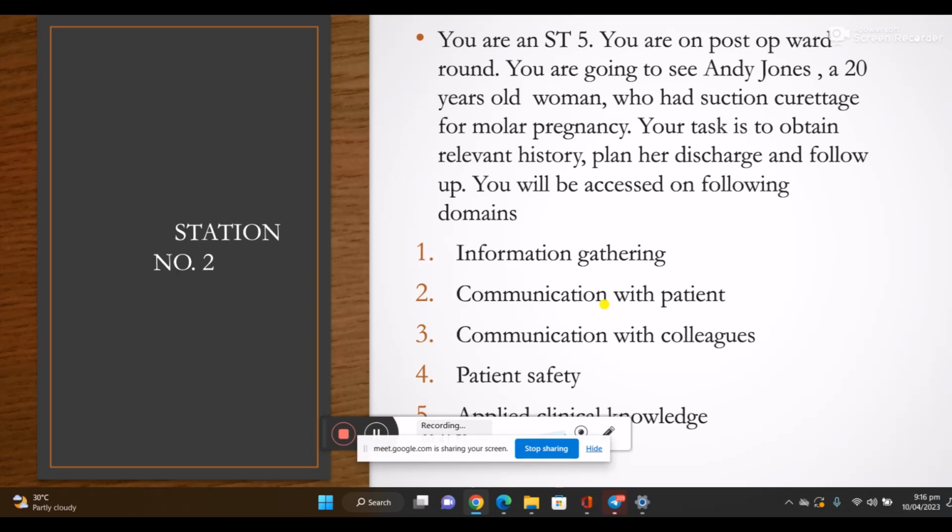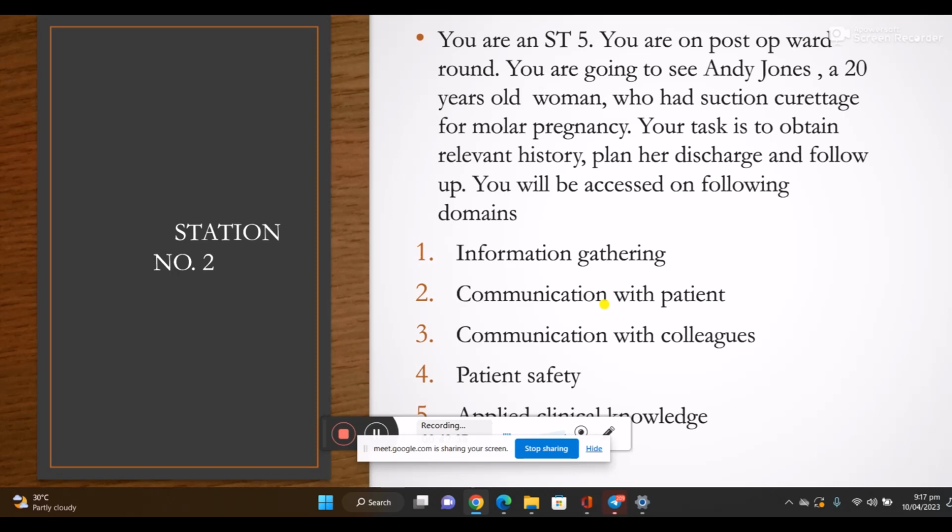Before we plan your discharge, Andy, I need to ask you a few questions. Can I go ahead? Yes, doctor. So Andy, how are you feeling now? I'm very upset because me and my partner John were very happy and we conceived after a long time. So after ending this pregnancy, I'm very upset. Oh Andy, I'm really sorry that you have gone through this traumatic experience. If you want, I can arrange a counselor for you. That will be of great help. What do you think? Okay, doctor.